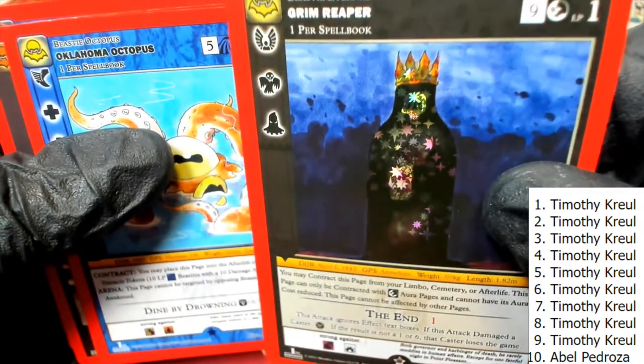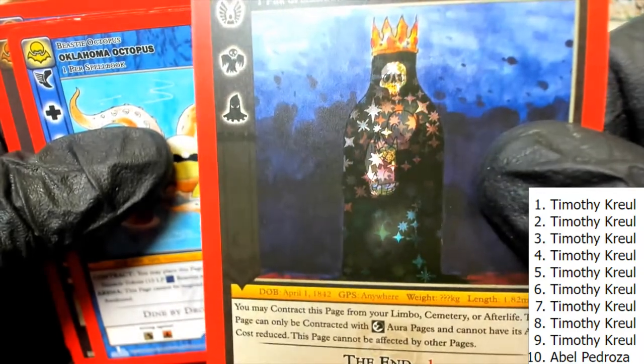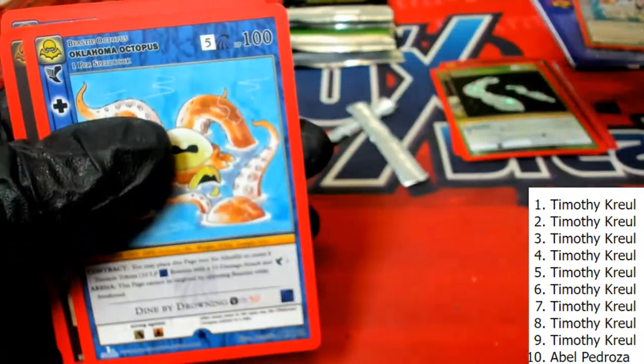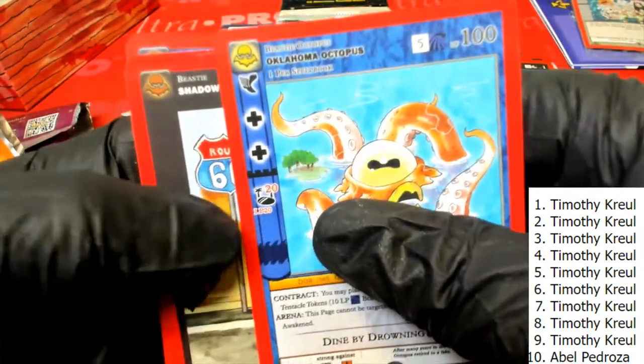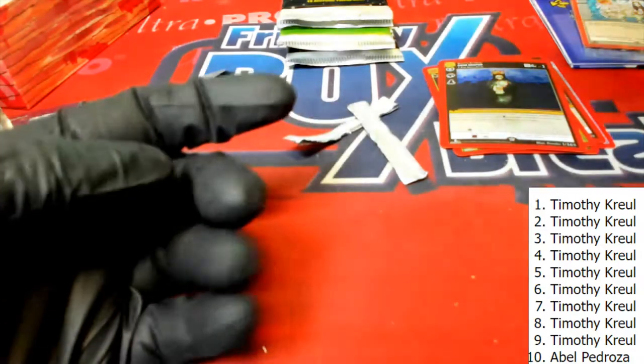So another reverse holo. This time it's a Grim Reaper. You got some of the biggest names that are in this, but you've got the wrong holo. Maybe we'll get a full holo next up. That is a big name to get. Oklahoma Octopus. Is it bad if you can get that one in a holo? I think we're due for that one in a holo.